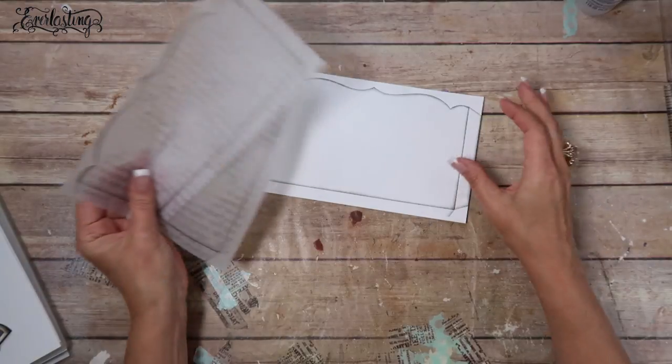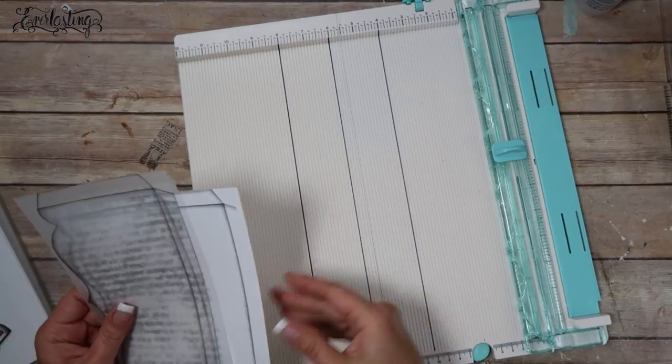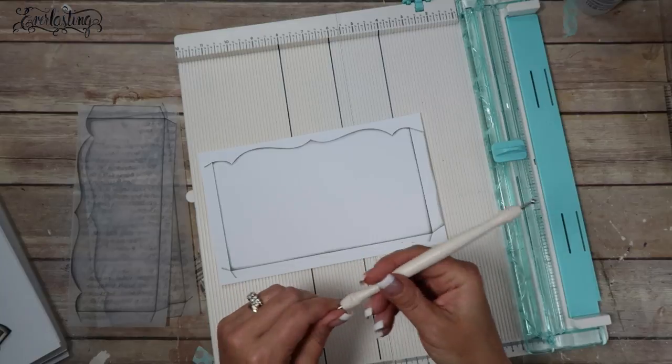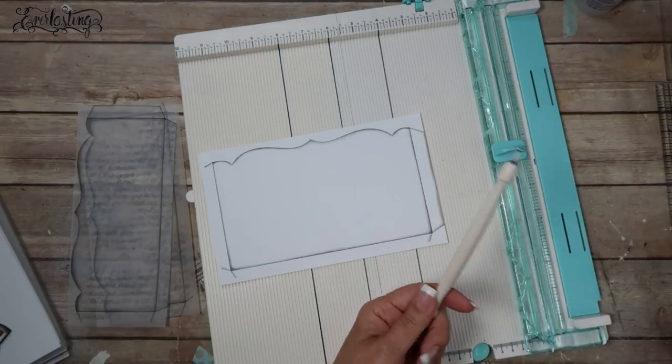Before I cut anything out, I want to go ahead and score. There's a reason for this. I'm going to get my scoreboard out. This is a We R Memory Keepers scoreboard. I went ahead and marked a couple more lines since the last time. I'm going to use my stylus, if I can find it, to make the score marks here.